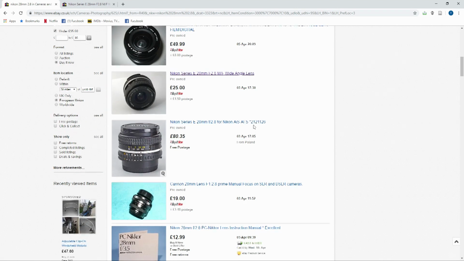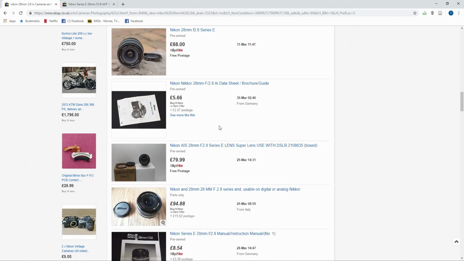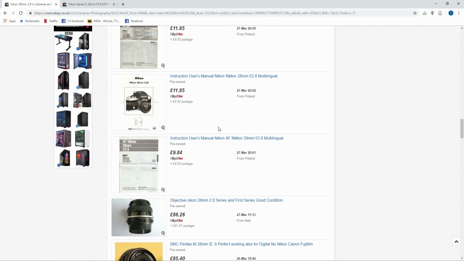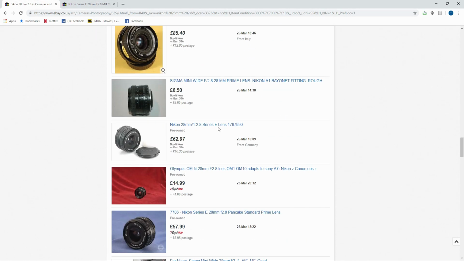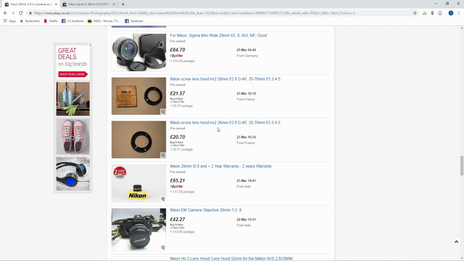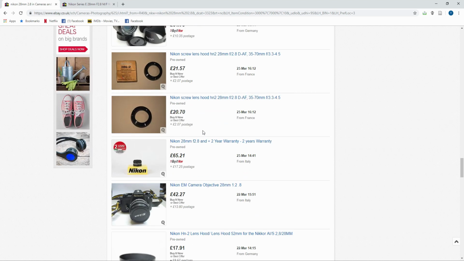So that they could be duds, but it's a quick way of going through them. So again, just looking at prices, you should really have an estimate of what you're wanting to pay. You can use websites like Bidvoy and type in your lens to get a rough estimation. But usually if you've been looking for a little while for something, you'll see. This is a good example. This is actually a lens attached to the camera, and combined that's about £51, which is actually cheaper than a lot of the lenses.